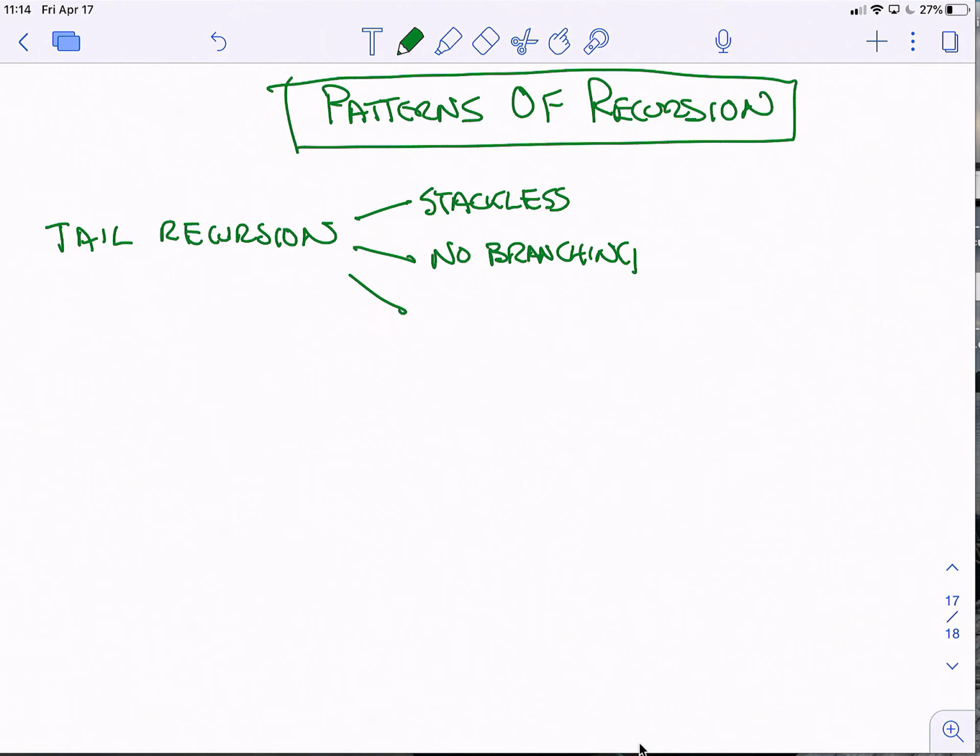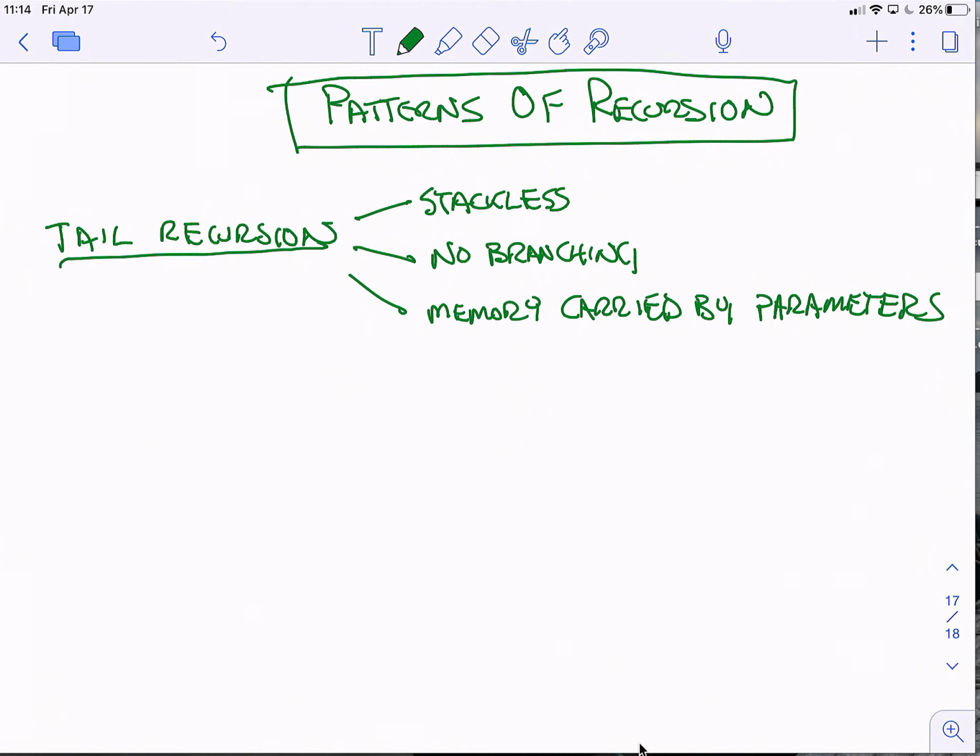And the third is that the memory is carried along by parameters, and that allows it to be stackless. Okay, so that's the idea of tail recursion.